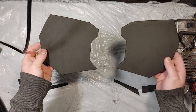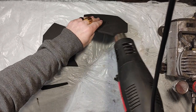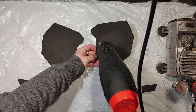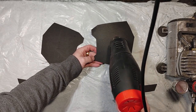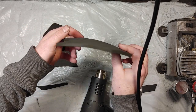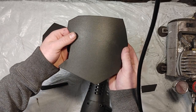And the chest number 1 pieces, you're going to need 2 of them. And the first thing I'm going to do is heat them up with my heat gun and put a little bit of curve into it. And just by heating one side of it, you can see it puts a nice gradual curve. If you want a little bit more, you can tweak a little bit more, but I'm going to leave it right about there. Just a bit of a curve.